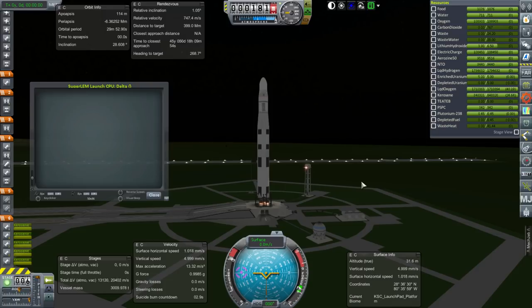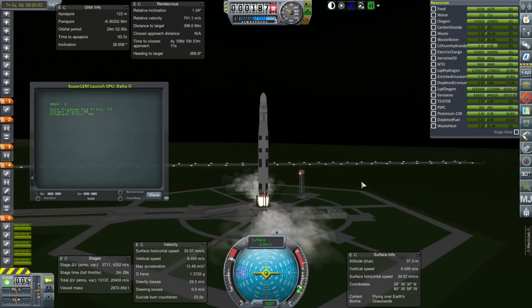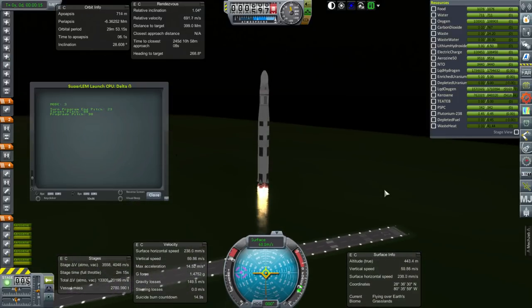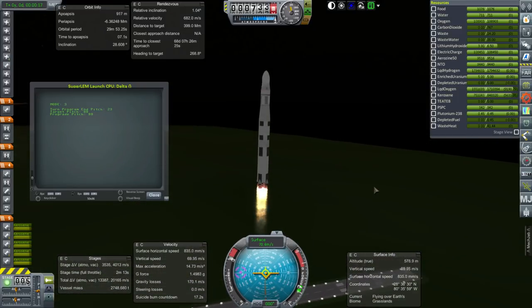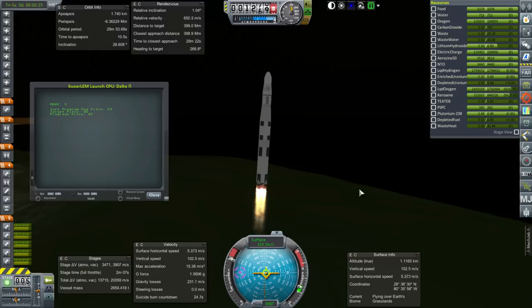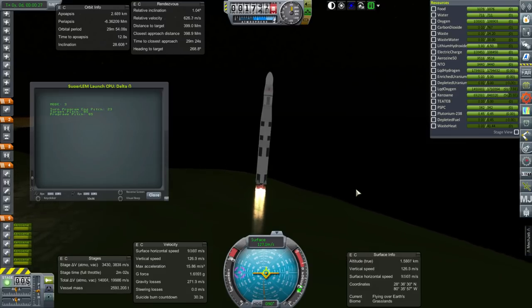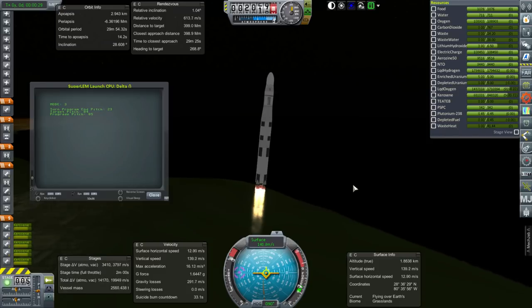Okay, we have ignition. And launch. A little bit of pause. All right. So we'll see exactly how much this Nerva stage can deliver to the moon and into lunar orbit, as well as how much delta V it has left after that. I expect it to have some delta V after that.